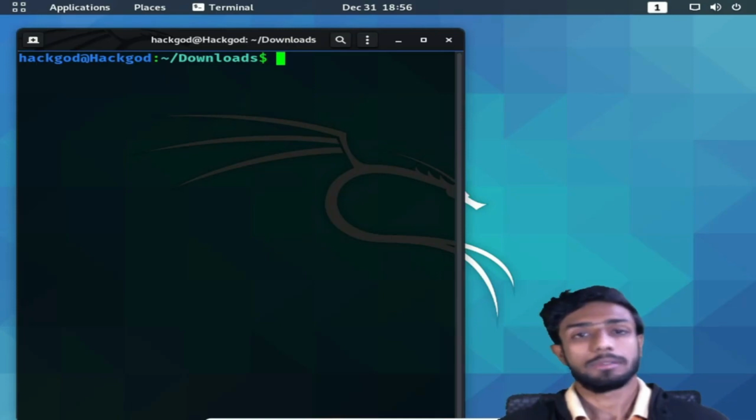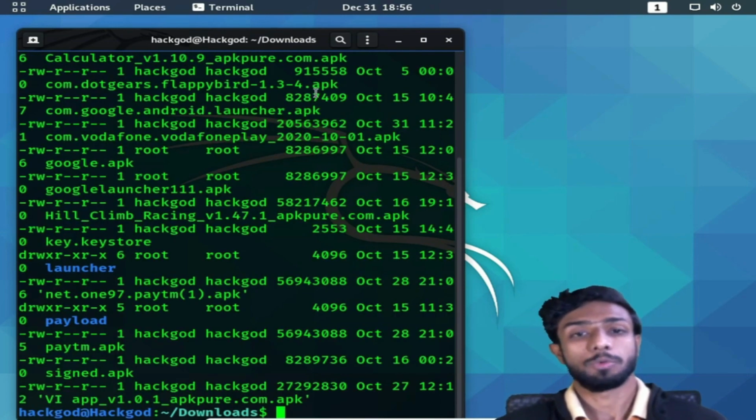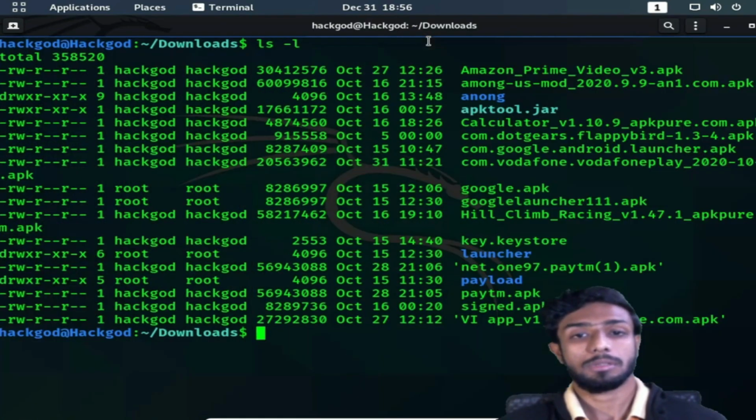Now we learned what ls is, but there are many more options which come with ls actually. If I type ls dash l, then this will give you much more information. Let me full screen this.